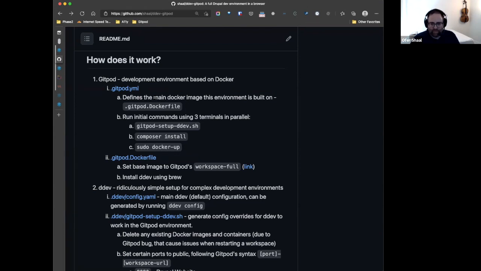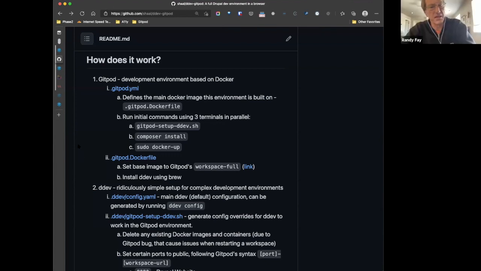So in the next few days, we're going to fix a bug that we had from before. When you turn on a machine, it will already have DDEV installed. You wouldn't need to download the images or anything like that. Your project will just have DDEV out of the box in probably less than a minute.